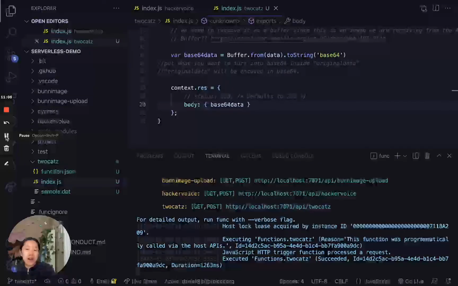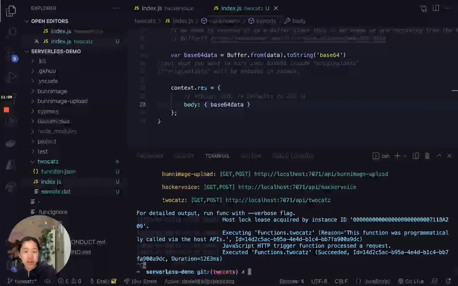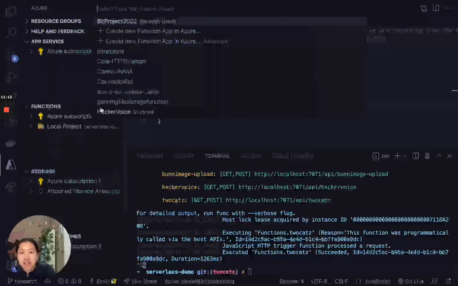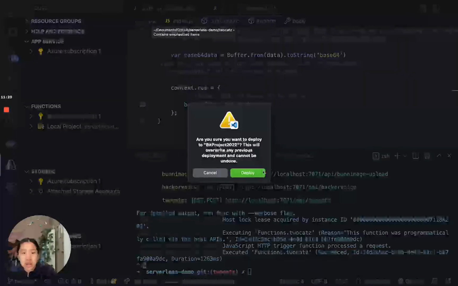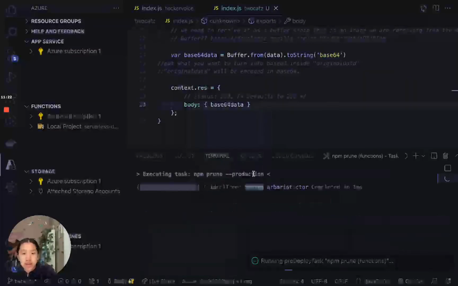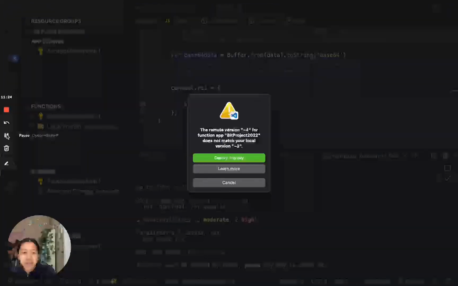All right, the last thing we have to do is deploy this function, and then we can go ahead and commit our code. So just like before, go to the Azure extension, click on the little cloud button, click here on the function app that you choose, and just click deploy. All right, I'll see you back when this finishes deploying.